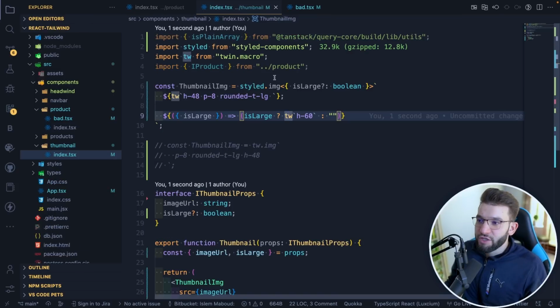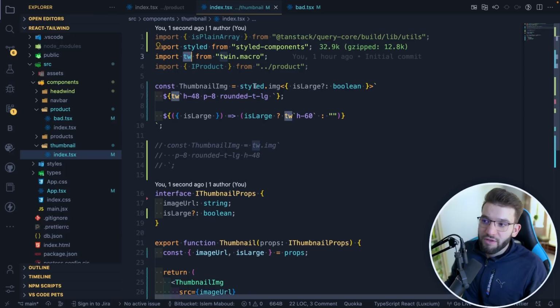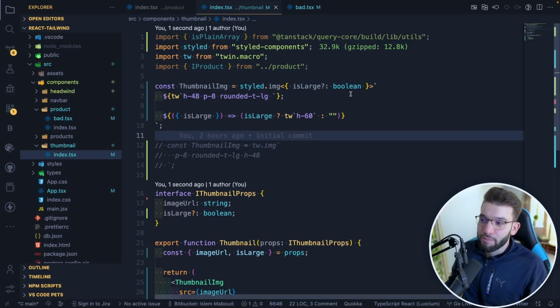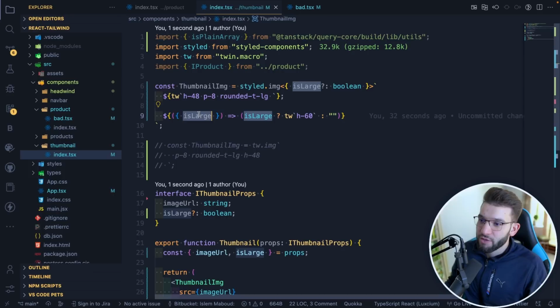And one other way you can actually use this is with styled components. So let's imagine here we've got a thumbnail image, we've got styled components, and let's say we want to pass some props into our thumbnail image in here, as we do with styled components. So we create styled components, we do it like an image or whatever, we pass in the props in here. Let's say I'm going to pass an isLarge prop into this component, and I can use Tailwind straight into the styled component. And as you see in here, I can use any class I want. And particularly, I can use whatever props I passed through in here. I can interpret that and use it to decide which Tailwind CSS class or utility I want to apply versus which I don't want to apply.